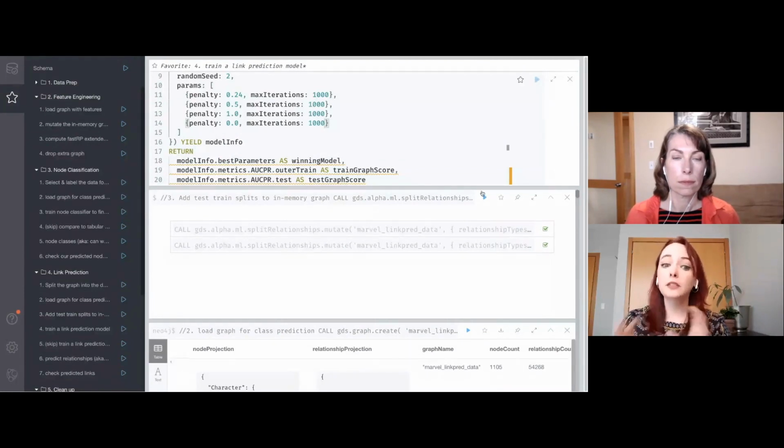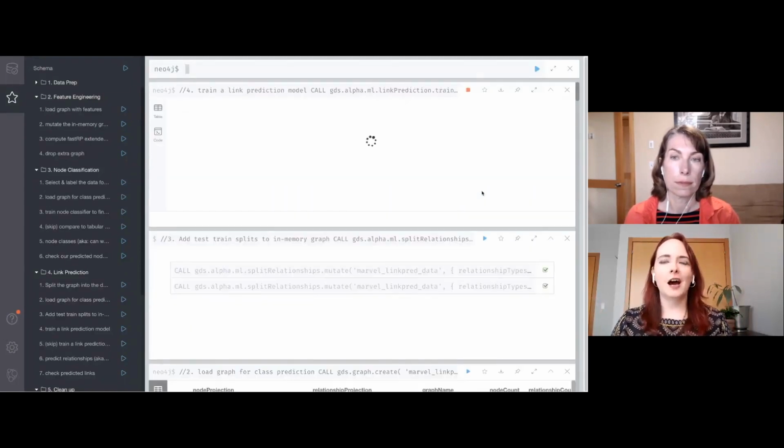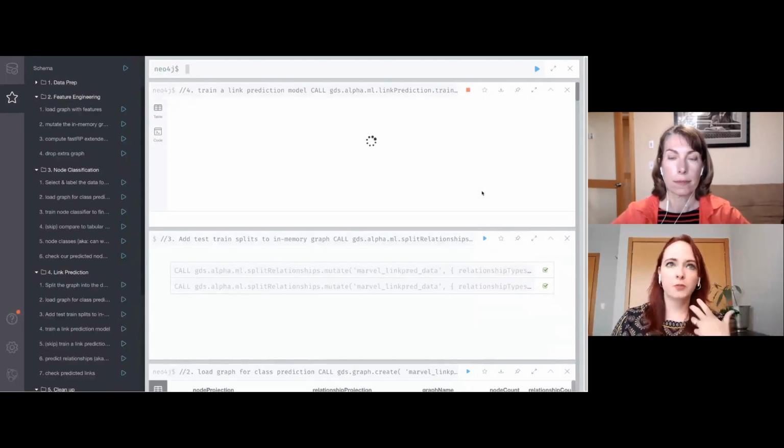This is going to take a little longer than node classification, because if you think about it, Amy mentioned data sparsity, right? So one, there are a lot of relationships in this graph, like 55,000 positive relationships. We also have way more negative relationships than positive relationships. Most characters in this graph do not have edges between them. So we are learning on a much larger set of data to make this predictive model, so it's going to take a little bit longer.